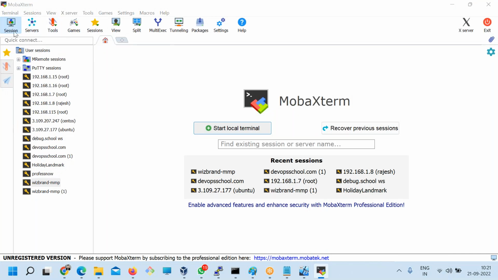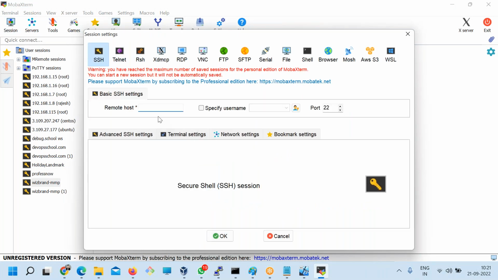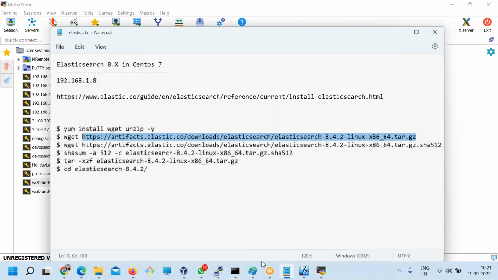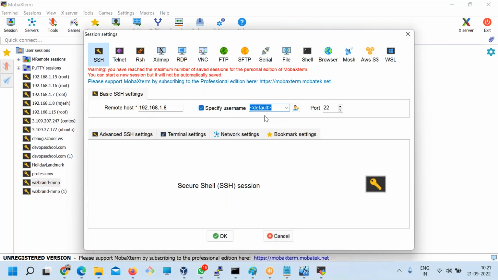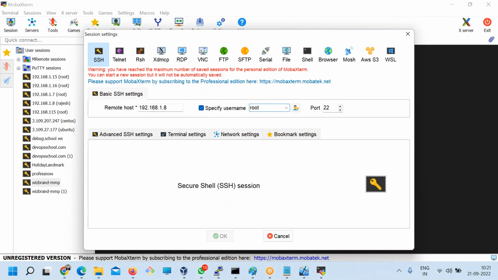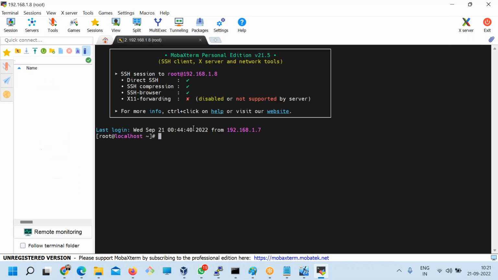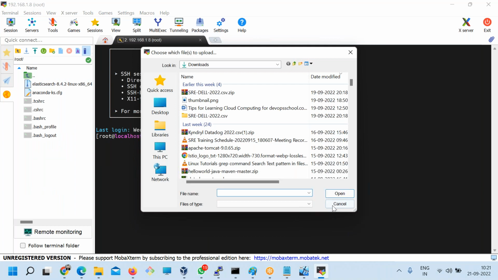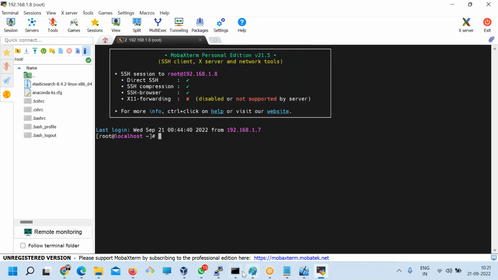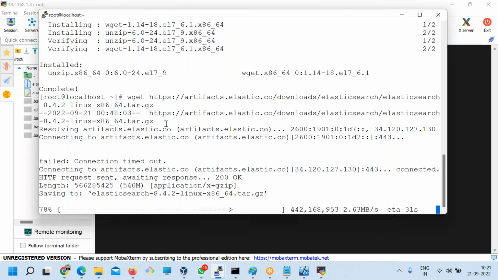Let's say session SSH 192.168.1.8, I guess, correct? Yes, and username root, enter. And here you can upload this file like this. Okay, so you can do that also, but anyway that is happening. So almost done. One package is good for everything.